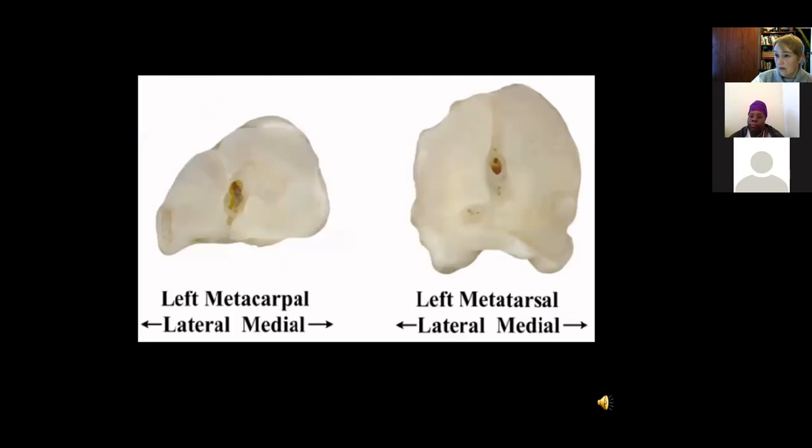Quick and dirty if you are in the field, a metacarpal is D-shaped, and that shape goes right through the shaft, and the metatarsal is square-shaped or box-shaped, and that goes right through the shaft. So even if you have a mid-shaft piece, you would know what you're dealing with.